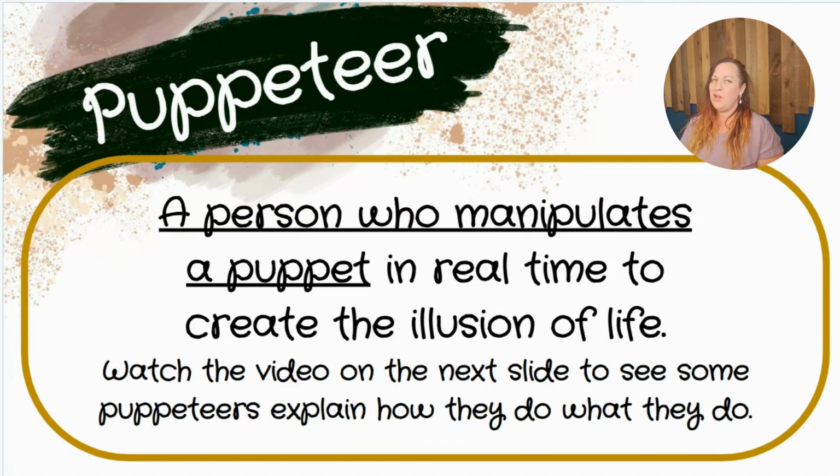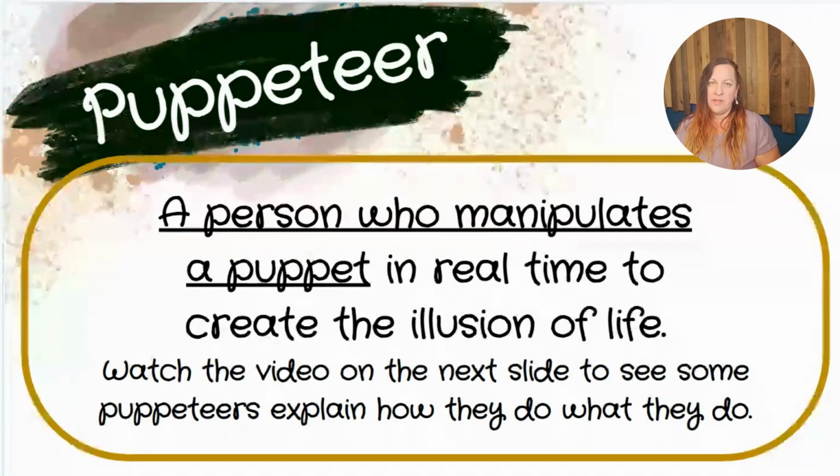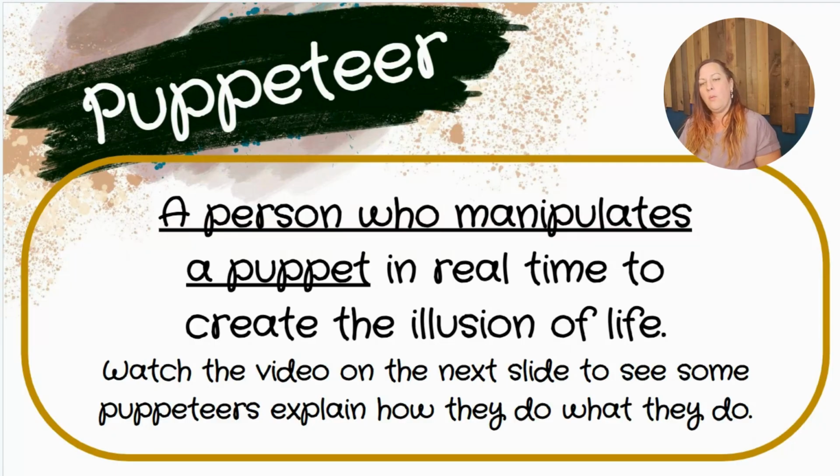We talk about voiceovers in my Drama 2 lesson. We do voiceovers with Drama 2 kids. But in this one, I tell them it has to be in real time to create the illusion of life, or it's considered a voiceover, and that's not what we're doing for puppetry. So I would have my students watch this video in the next slide. It's an awesome video. It's about puppetry, and these guys from Sesame Street talk about the different styles of puppets that they use and how they use them and how they create the voices for them. So I love this video.